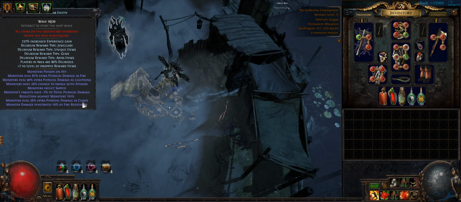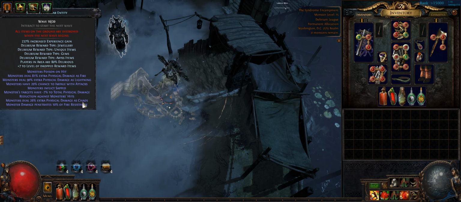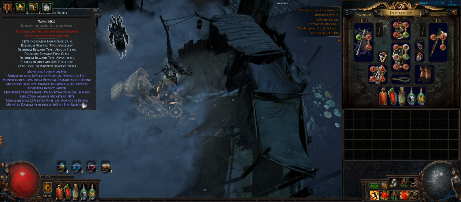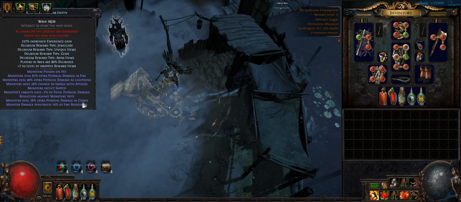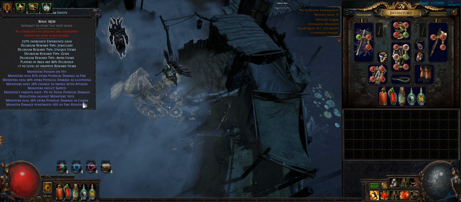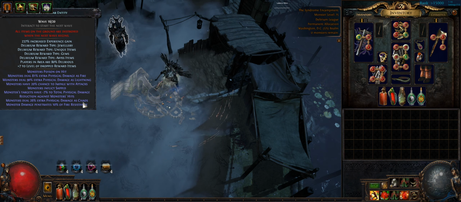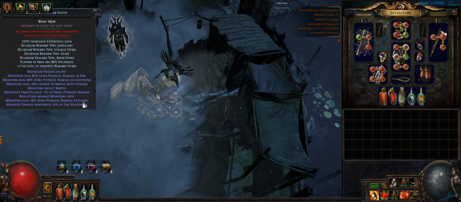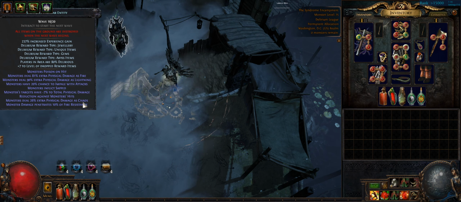And this is a particularly nasty wave, because we have extra physical damage as fire, extra physical damage as lightning, and extra physical damage as chaos, and they have fire penetration as well as fire damage. Fortunately, it's only wave 16, so we're probably just going to blow through it without having to worry about anything, but it's always good to check your waves before you start them, know what you're up against, and pre-plan for it. For instance, monsters poison on hit.